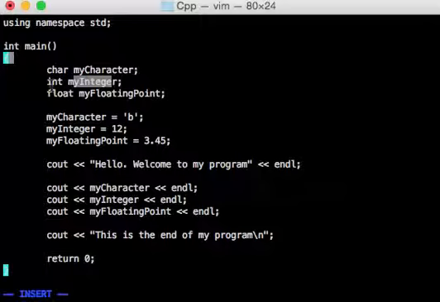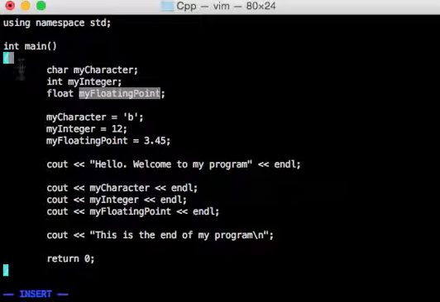No decimals here. Decimal numbers come with floating point numbers. So let's declare a float variable named myFloatingPoint. Don't forget the semicolon. Now we can store values like 3.45 within myFloatingPoint.